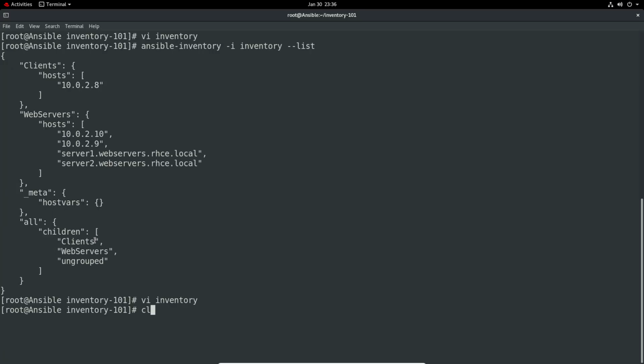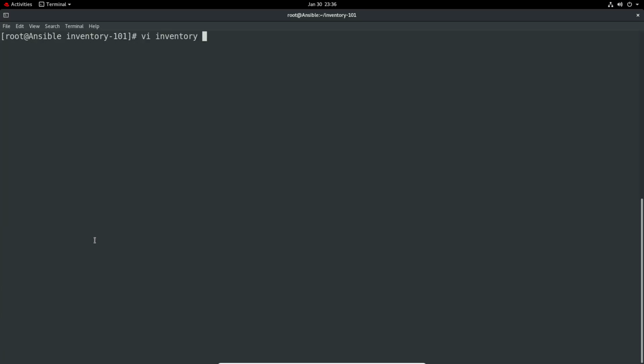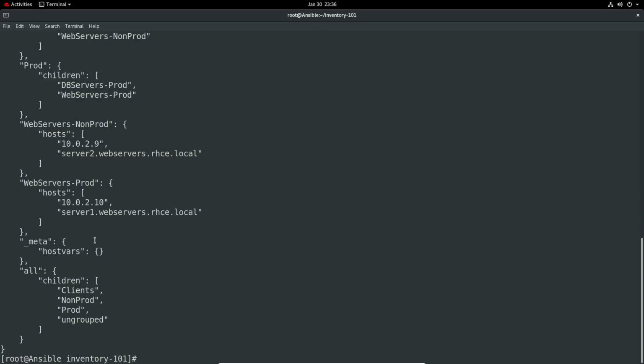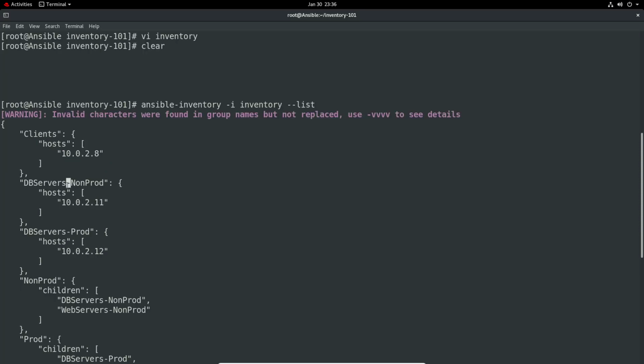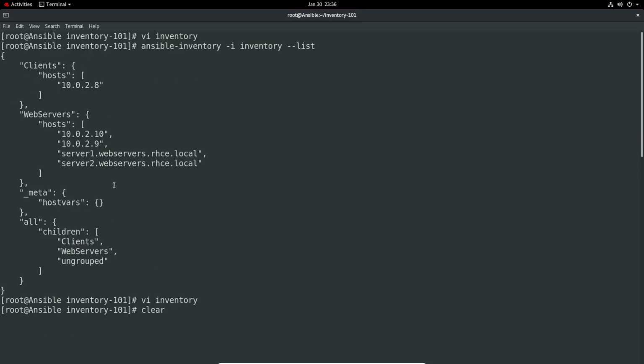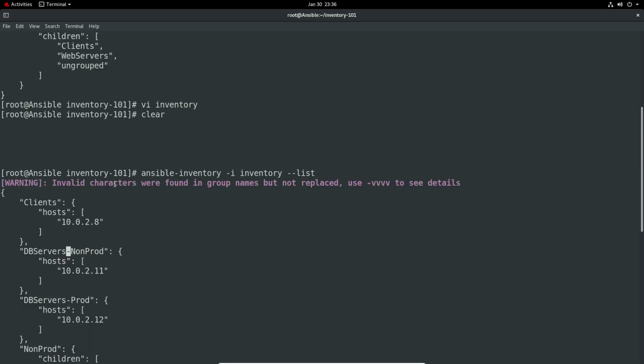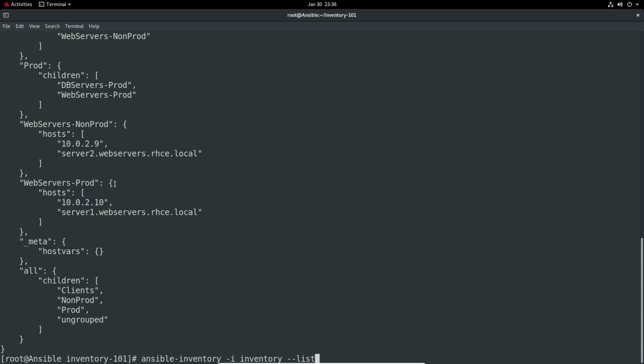Then we can confirm our logic is working okay. Let's see, there's a warning there: invalid characters. Maybe it doesn't like these characters here. Did it complain before? Oh, I didn't have a dash in there. So we'll listen to what it says.